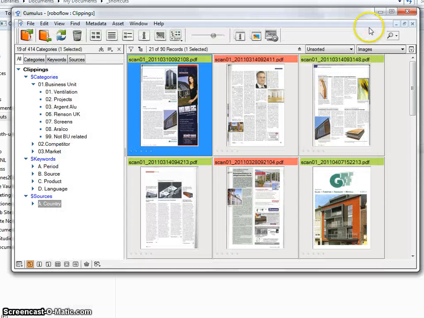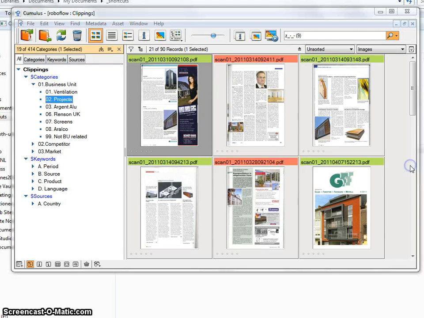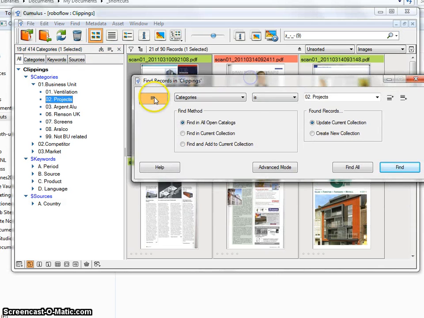So they're easy to search, but now they want a report in the end bundling a group of articles together about the same subject. For instance, everything about ventilation or everything about projects. So what you could do, for instance, is create stored queries.